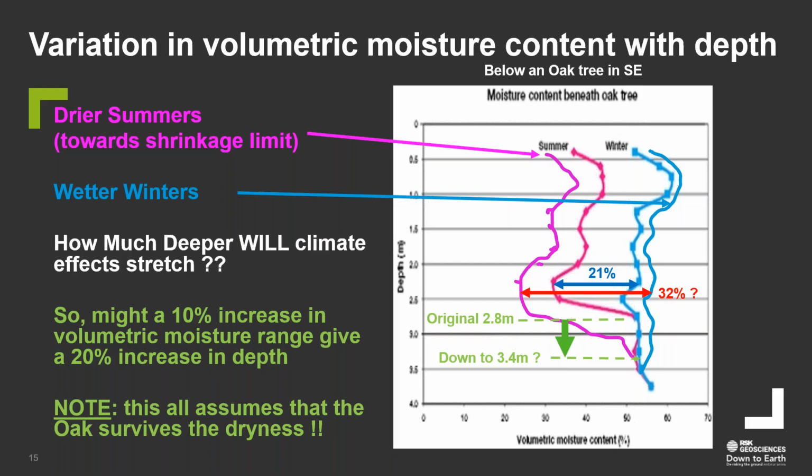And this, of course, does indeed assume that the oak survives dryness, which is me just intriguingly wondering about what would happen. And of course, if the oak did disappear, then the soil would all wet up anyway, so we get a heck of a lot of swelling taking place, and that would be another problem. So there's always a problem.